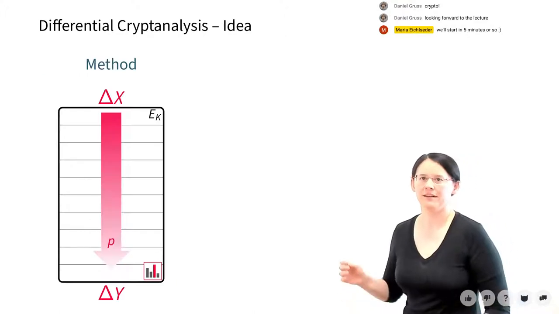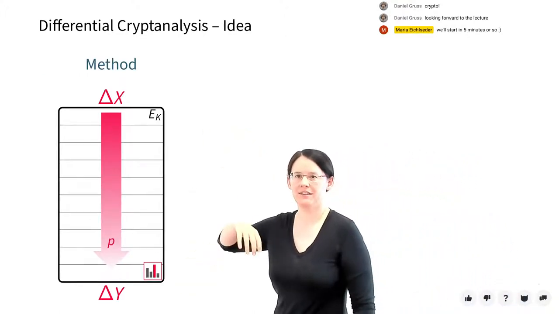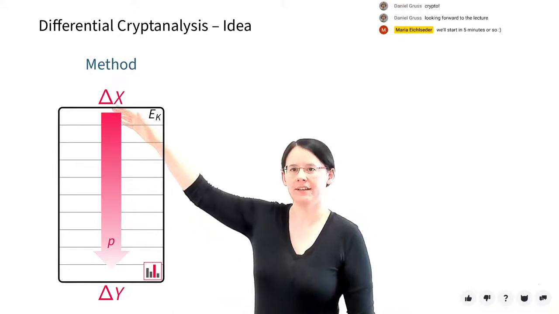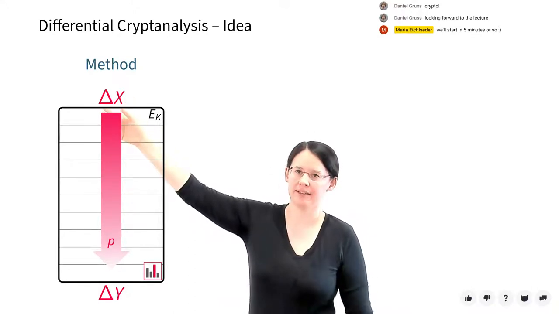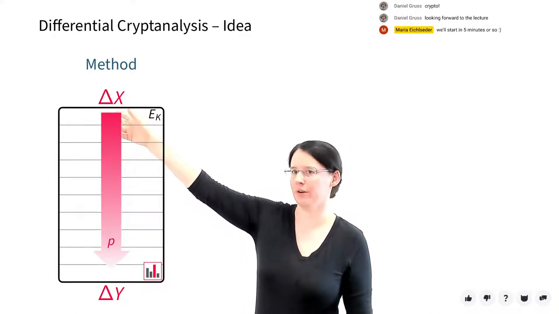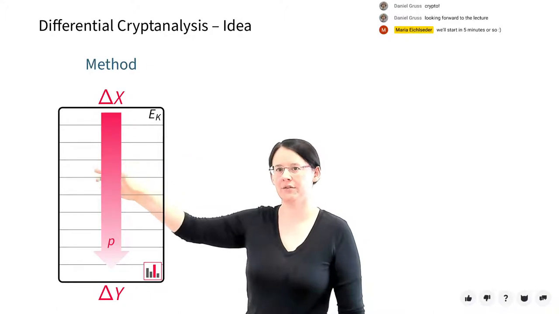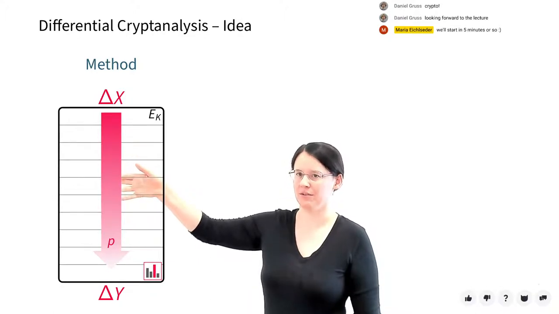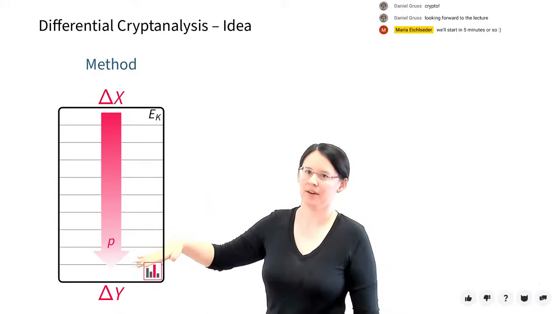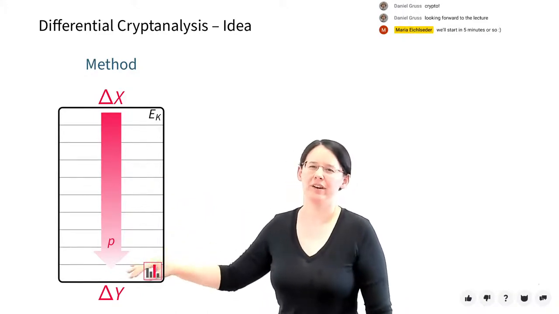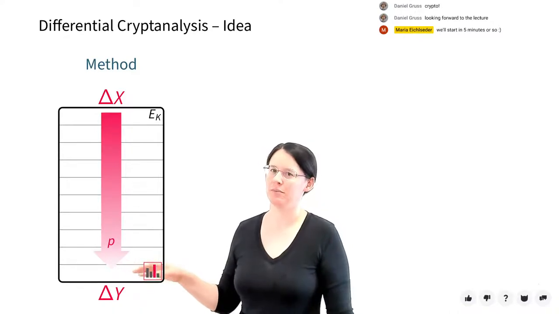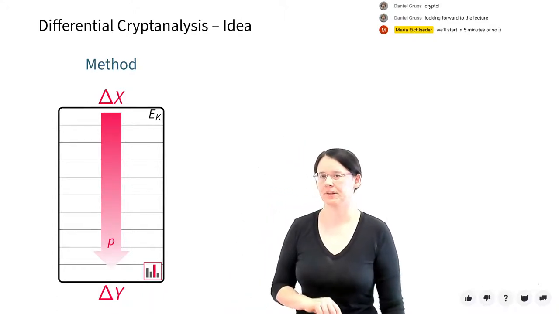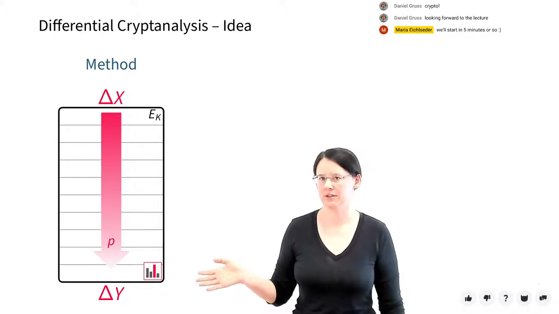So the main point is that we are going to look at the cipher. I've illustrated it here schematically, where each line here represents one round of the cipher. And we start here at the input with two messages, here called X, with a certain difference, which we know because we control it. And then we try to trace the effect of this difference through the cipher. Now, in each round, there's going to be some uncertainty about what happens to this difference. So by the end of the cipher, we will only have a very tiny idea left about what the difference could be. So this could be, for example, we know one output difference, which is a tiny bit more likely than the others. So the question is now, how can we actually use this sort of property?